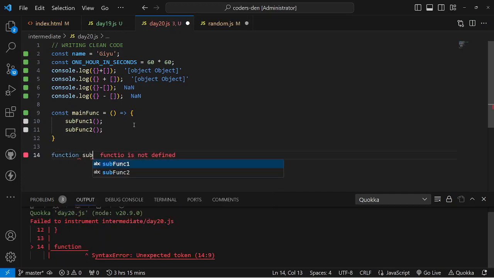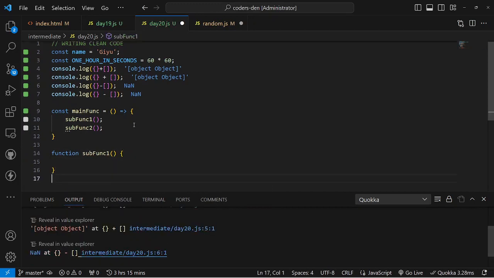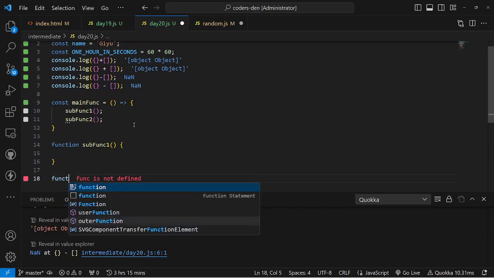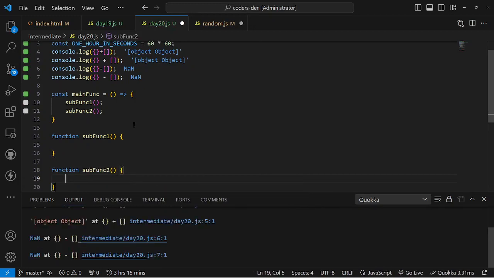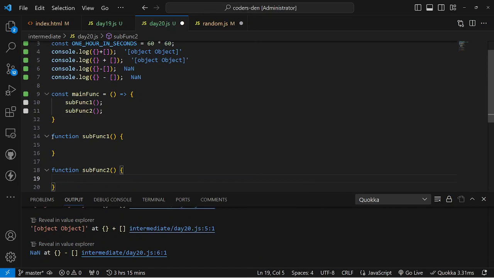So function sub func one is like this, and the other one is like that. That's mostly the main reason I see people using function declarations. If not, most of the time they go with arrow functions.